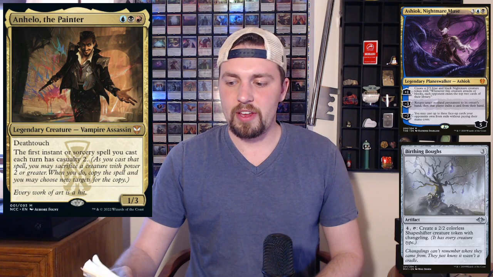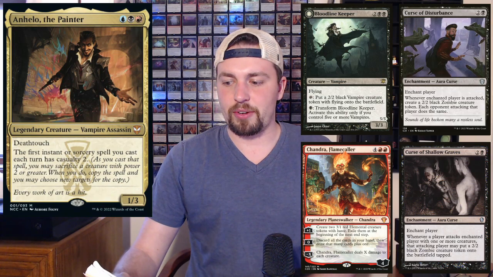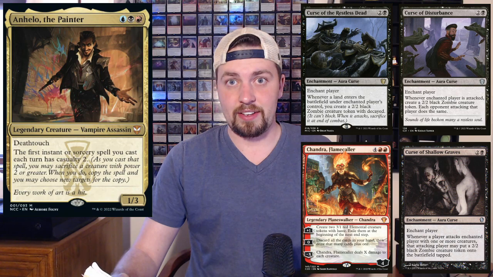So starting with the sacrifice stuff, the first thing I want to talk about is token generators. Because one of the good ways to have things to sacrifice is through token generators. You need to have tokens with power 2 or greater. So some of the options for token creators include Ashiok, Nightmare Muse, Birthing Boughs, Bloodline Keeper, Chandra, Flamecaller, Curse of Disturbance, Curse of Shallow Graves, and Curse of the Relentless Dead.